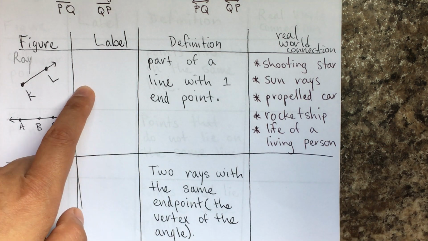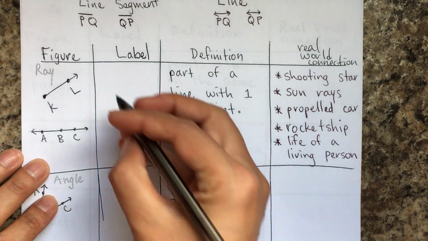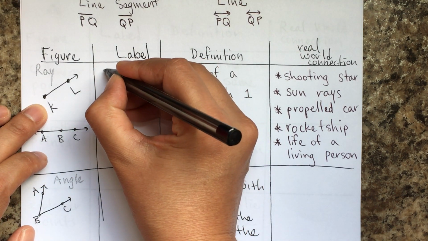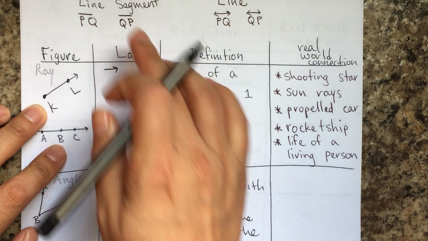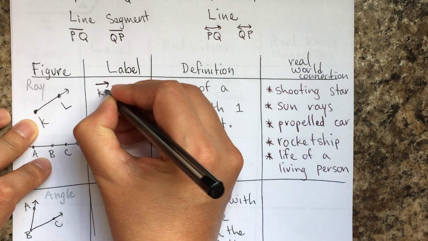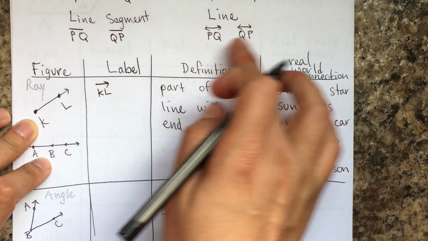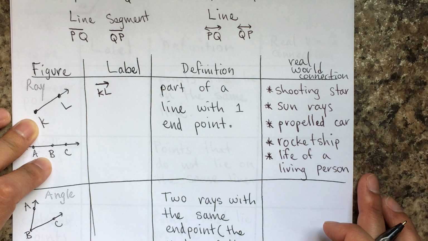Okay, so now to label them, and I'm gonna use some colors here, especially for the second part, because I know that some were getting confused. I have two here, so we'll see if we need more, then I'll look for some more. So, this ray is ray, look at the symbol compared to the ones right here, ray KL.